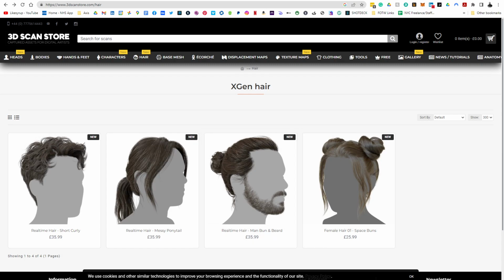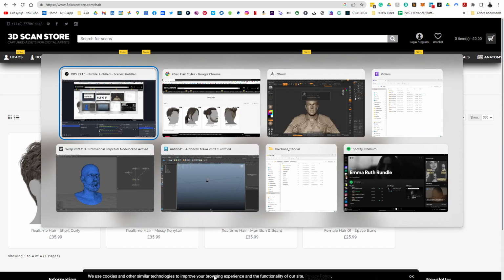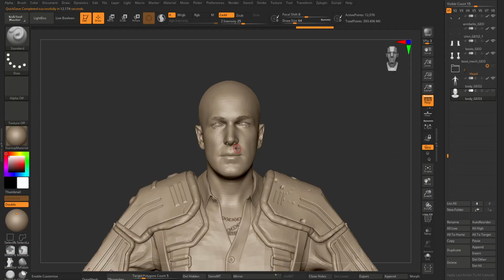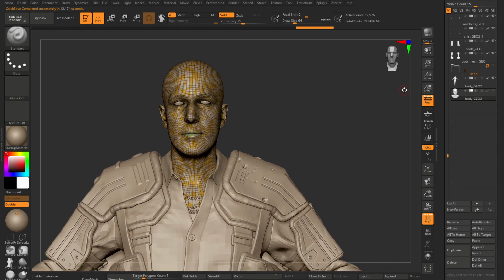I'll get started. So right now we're going to go to Zbrush, and we're going to use a character I've used before. We have this version, which is the full body.